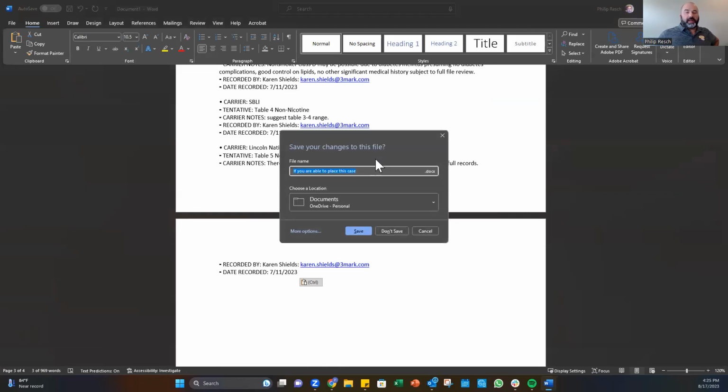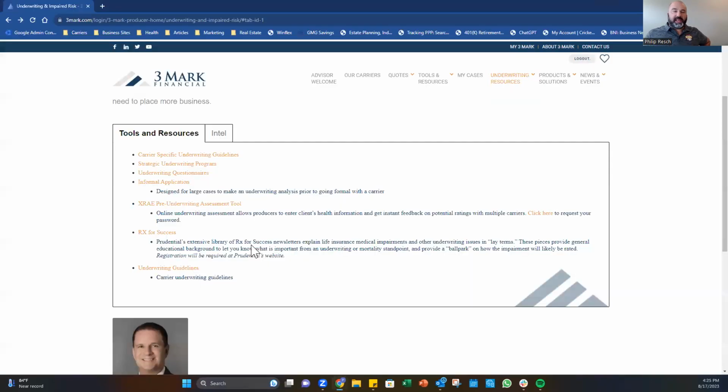So all of that you can then use to substantiate your offer with the client so they know the rest of the industry is the same and they don't go walking down the streets as the other guy because he can give you a better rate. You've shopped them all, so therefore he doesn't need to shop them all. So that's the beauty of this X-ray design. It sets the expectation for the client.